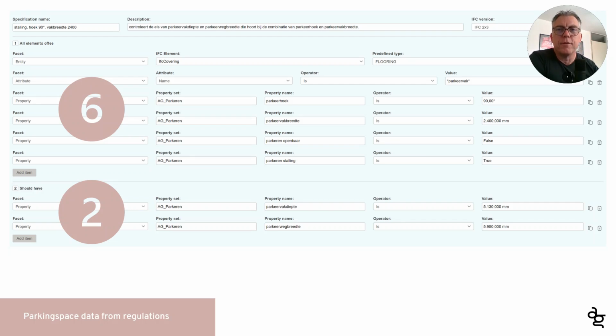And this is different from most specifications that you will see or create. Usually it's the other way around. Usually you would get one or two filters in your applicability. Search for an IFC wall. That's one. Just get all the walls. And then you get a whole list of specifications, requirements. And here it's the other way around. So that's also possible.